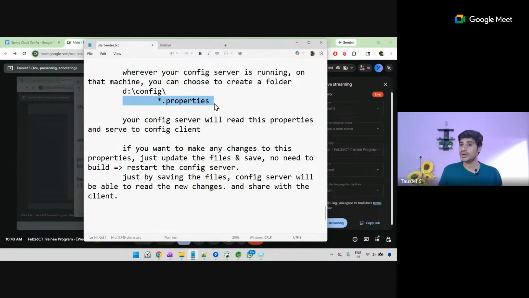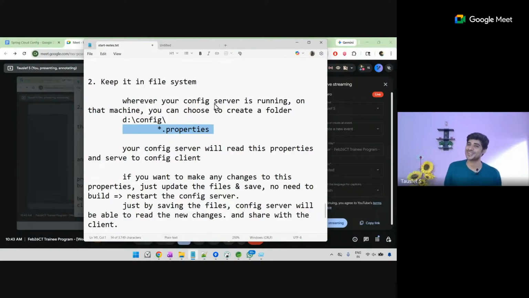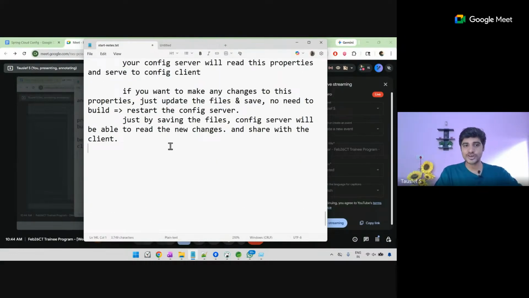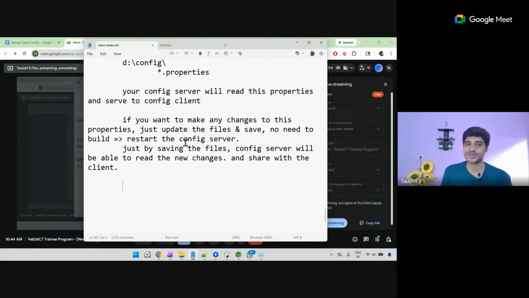Accidentally, if something goes wrong, a blunder happens. So for that reason, many people will say, no, no, no, don't use the file system approach also. And these are very serious problems. Think about it. Who is doing what modification if you don't have the track? Accidentally, if some property file gets deleted, we will not even know who has done that kind of accident also, right? So that is the major drawback why people will not choose file system based approach also.